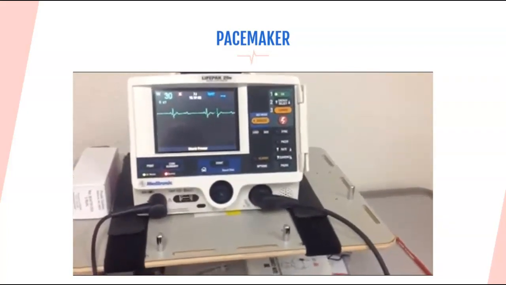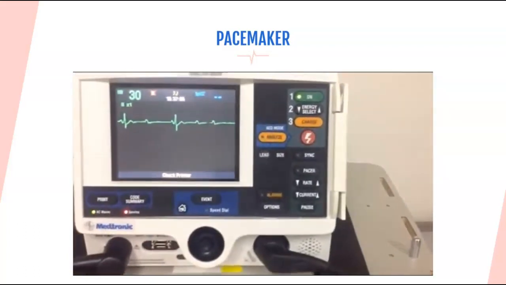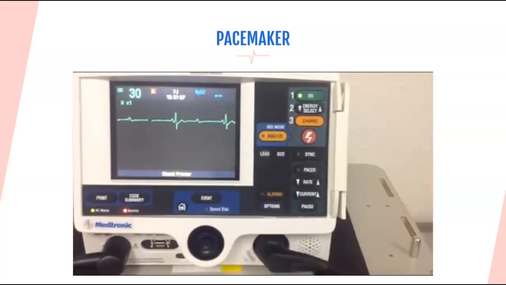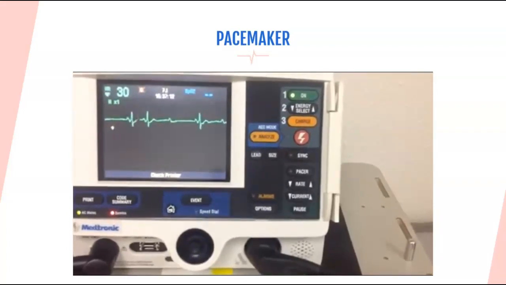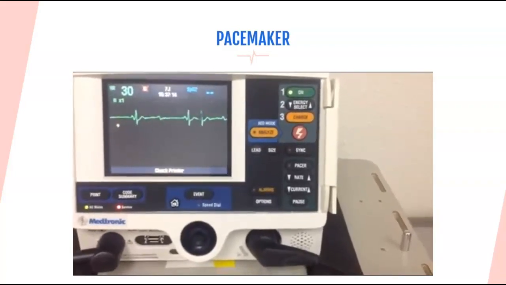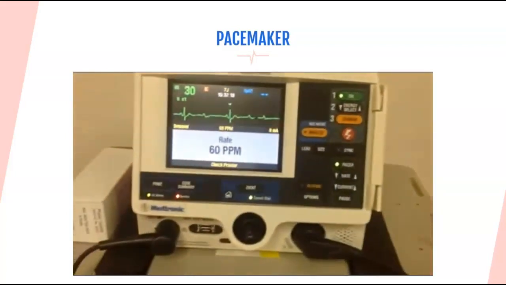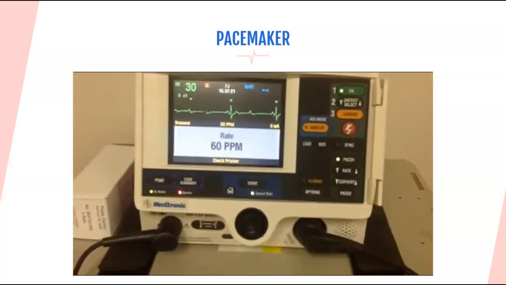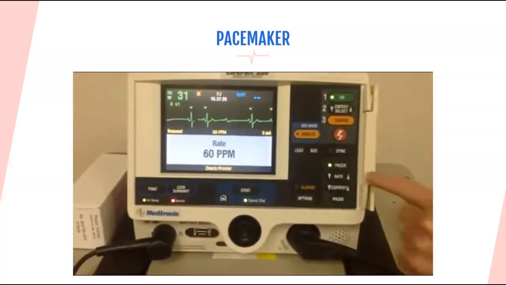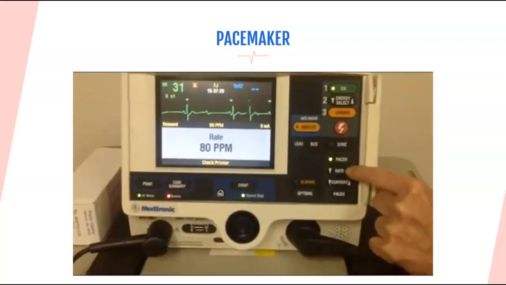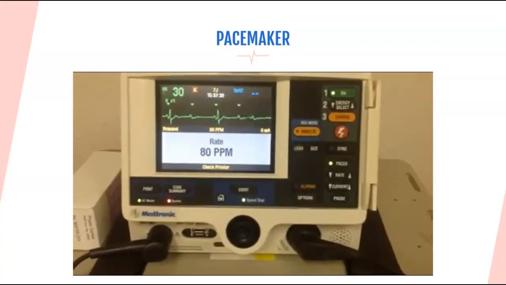Okay, so to run the pacer, very easy. You see that the bottom section of the defibrillator says pacer, and there's a series of a couple buttons underneath that we're going to use to turn the pacer on. So go ahead and let's turn the pacer on. Okay, and notice we have a rate that comes up at 60. That's default on this machine. If we want to increase that rate, and many places go up to about a rate of 70 to 80 to pace, we're going to go to 80, and then you want to increase the current, the button below.